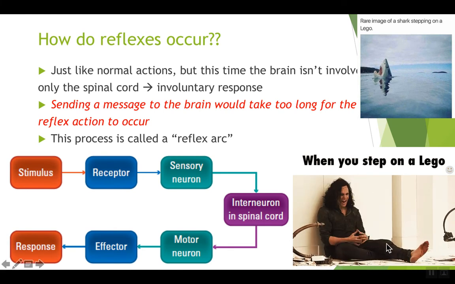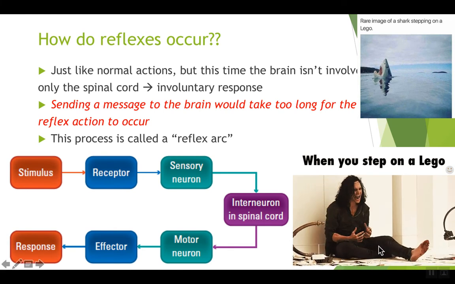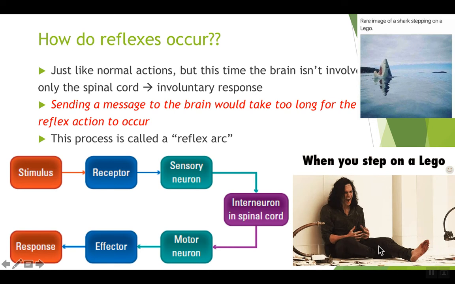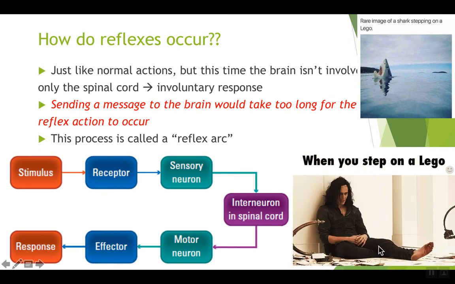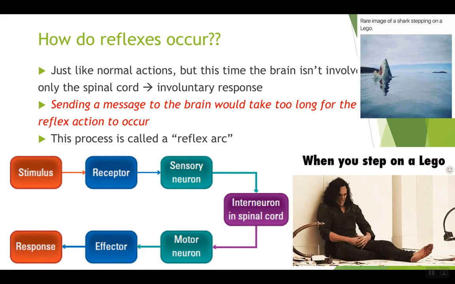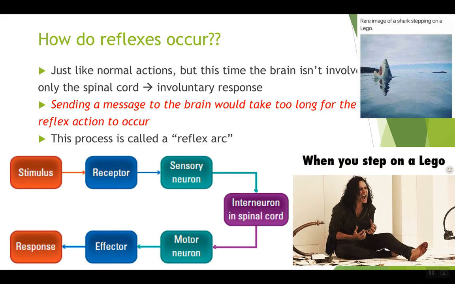So the example that we're using here is if you step on Lego, you will automatically scream. Now, I think the teacher who put this together has small children, particularly boys, who like to move Lego all around her house. Probably a more common one would be if you reach your hand out and touch something hot, you immediately pull it away.